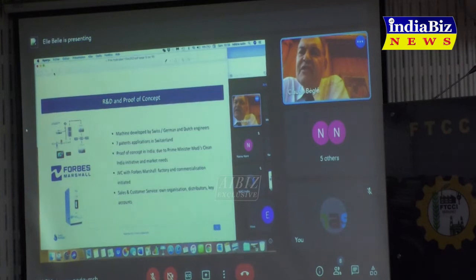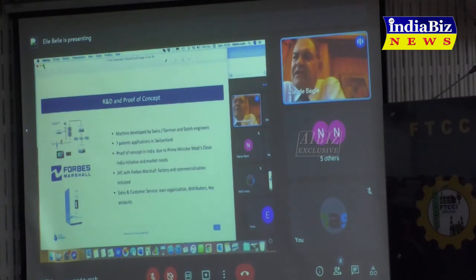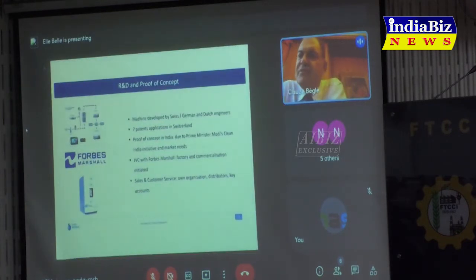In addition, we were fortunate to meet the 2 brothers, Naushad and Farhad Forbes, who own Forbes Marshall. We have an excellent relationship, a very, very strong trust base, and that also helps. And they have a sense for quality which is unbeatable. So the meeting with Prime Minister Modi, the meeting with the Forbes family, those are the key factors.